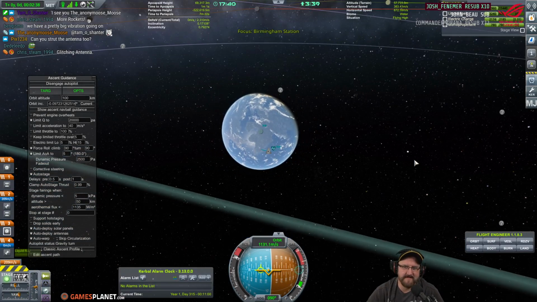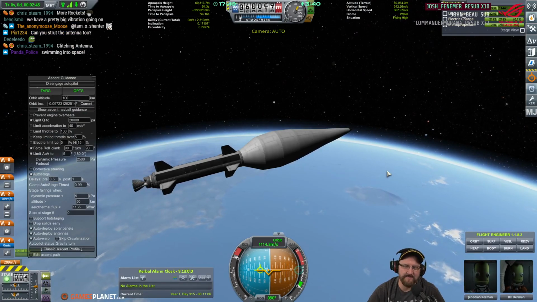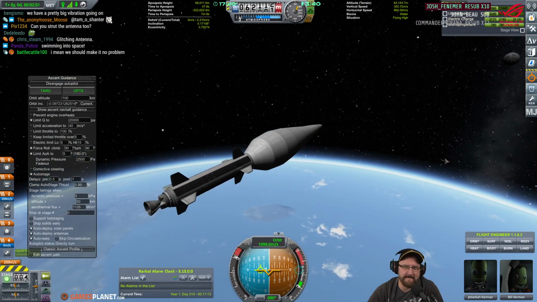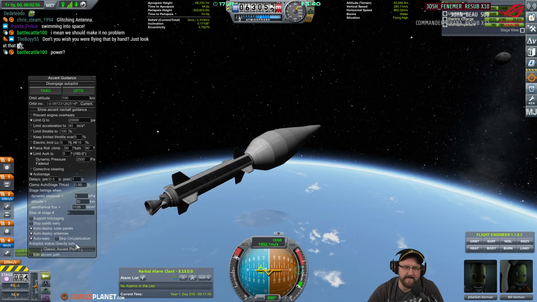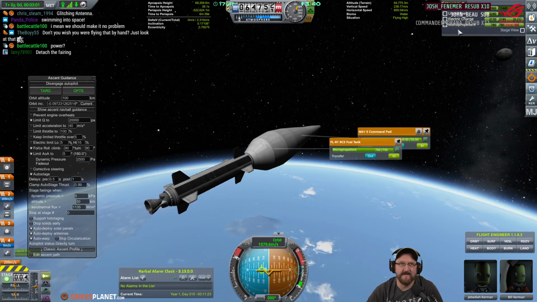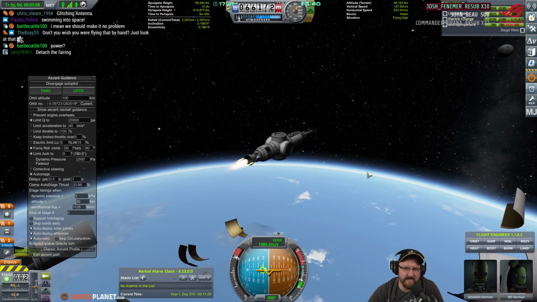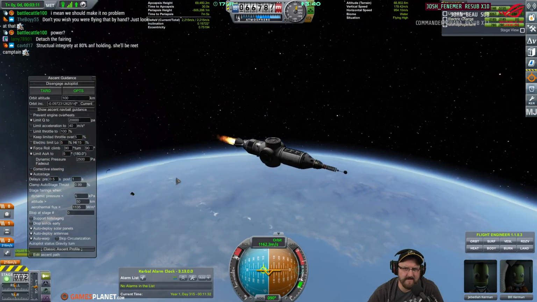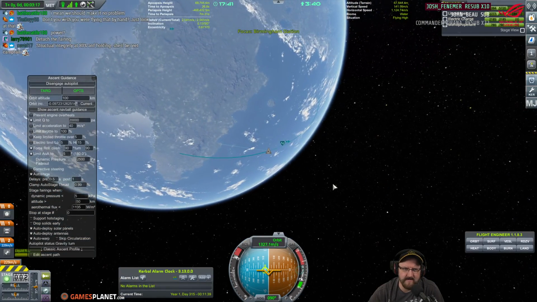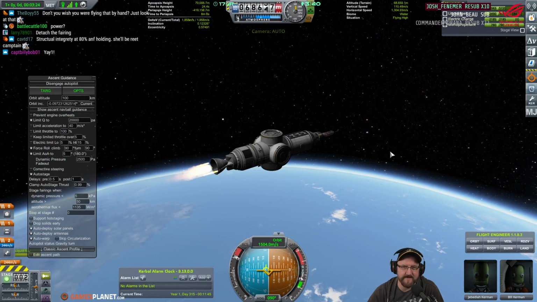Is it waiting? Apo's only at 69, but it's stopped. It's run out of fuel. No, it has electric charge. Well, it should have automatically detached the fairing. Okay. It should have automatically done that. That's really weird. I might not have enough time to get to height now.